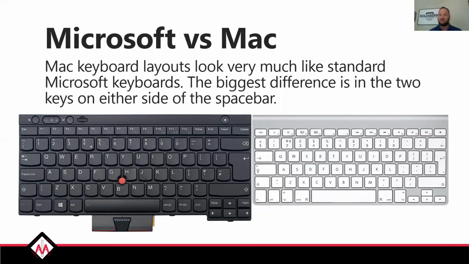So in an instance where you're going to click Control-C to copy on a Microsoft keyboard, you would use Command-C on a Mac. And that gets a little confusing because there is also a control button on the Mac, as some of you can see there. So we'll dive into that a little bit. Again, I'm going to focus more on Microsoft today, but wanted to give you a little background knowledge on the differences.